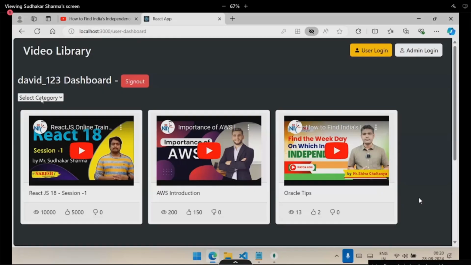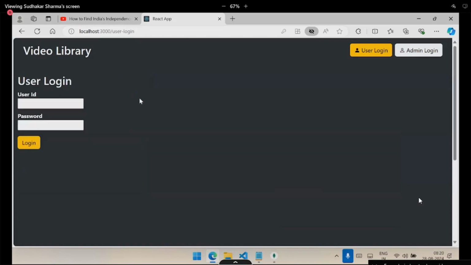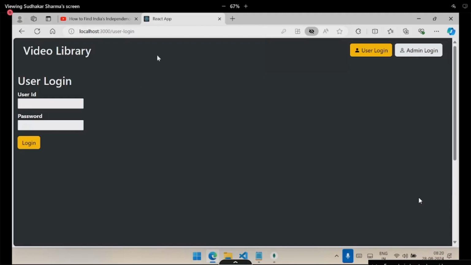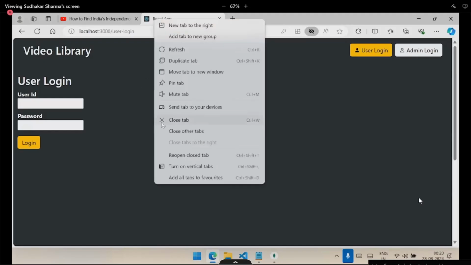And the user can browse. If he wants HTML related, he wants React.js. In Shopper we already did this. In Shopper we created category-wise filtering and displaying the data. The same thing we can implement here. This is the base. We have another, I showed you a shopping-related project. You can try these 2 applications. These 2 projects you can try.